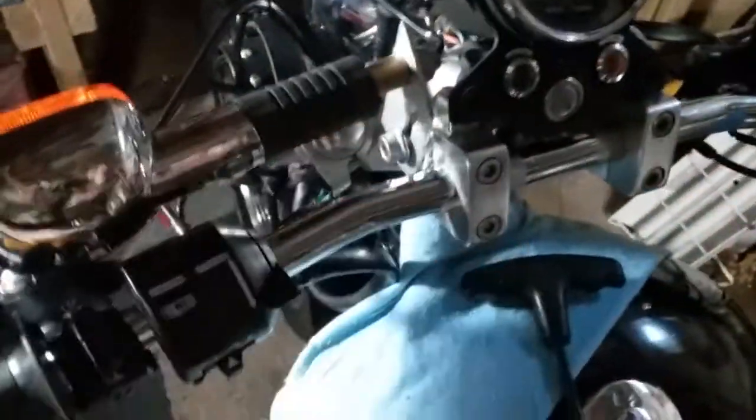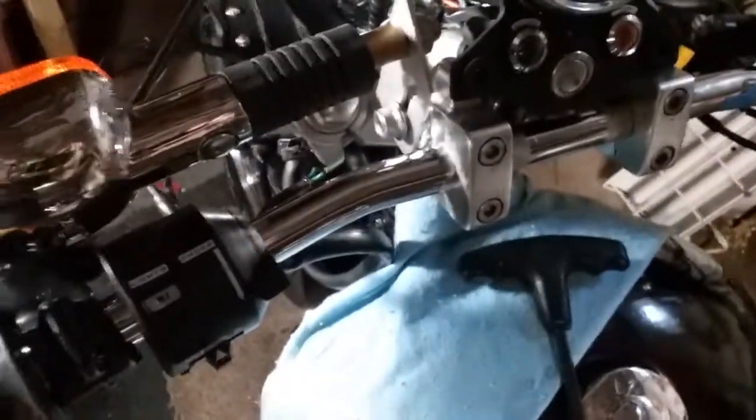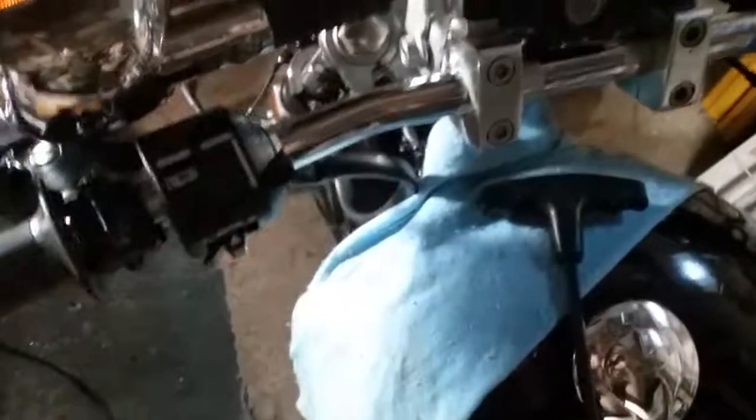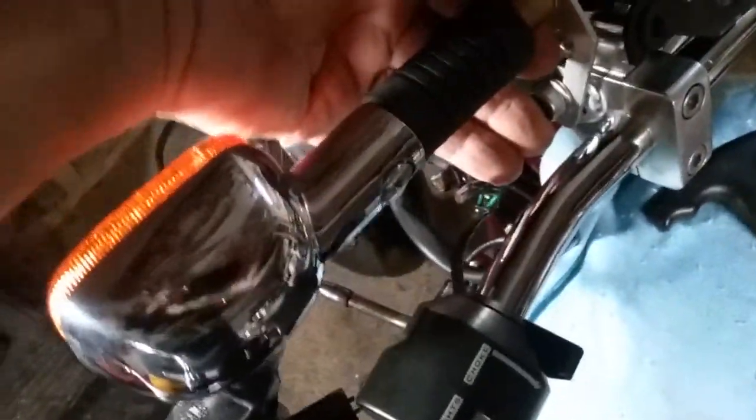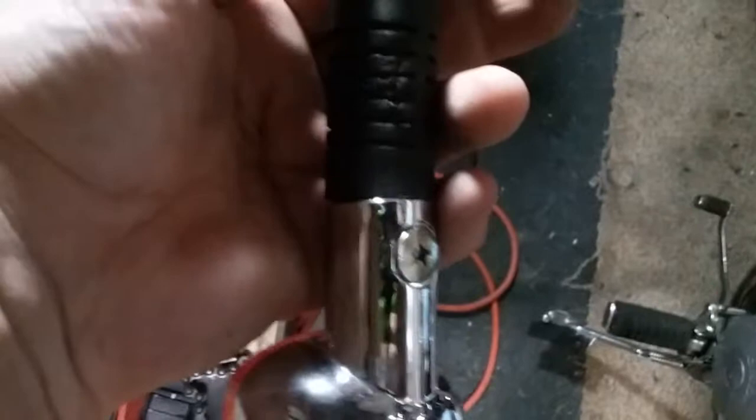I made these — I had some aluminum and I had to cut them and drill the holes. They didn't look like that whatsoever originally. You're definitely going to have to have relocation brackets. Also, I had to make spacers — see these spacers right here, those have to be spray painted silver. That's actually a piece of pipe I had laying around, because the turn signals don't thread all the way down — they thread about right where that bracket stops.